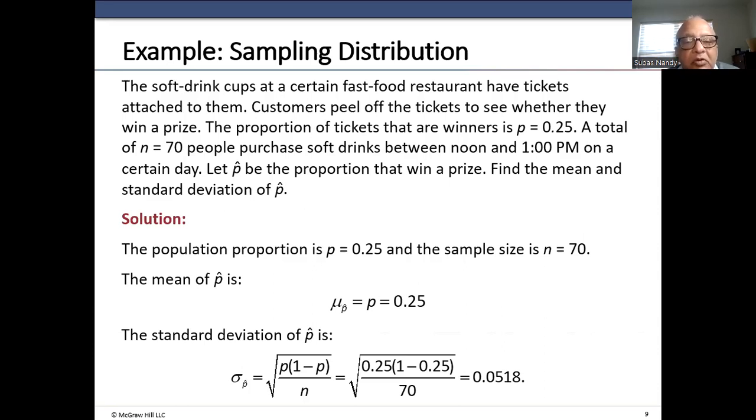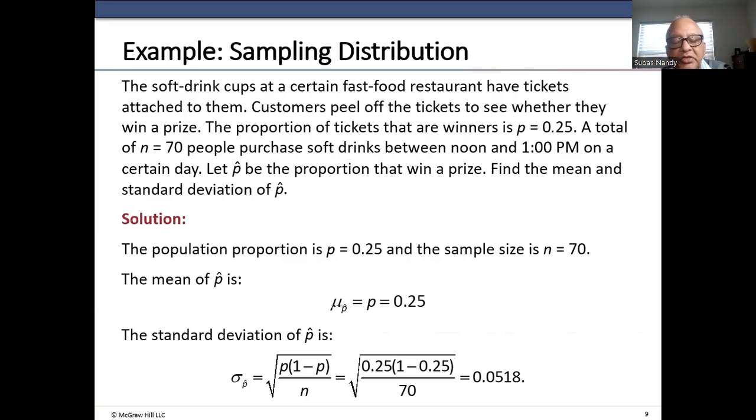Remember, the mean of the sampling distribution of p hat will be mu p hat equal to p, equal to 0.25. How about sigma p hat? It's given by that big formula. So how do I do it in the calculator? I'm first calculating sigma p hat. So I press the second button on the top left and then x squared, which is in the first column halfway down. I press that one. That gives me a square root on my calculator key.